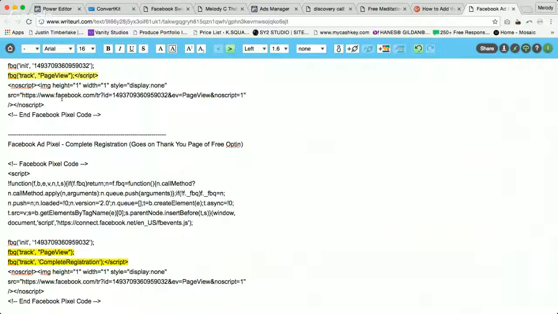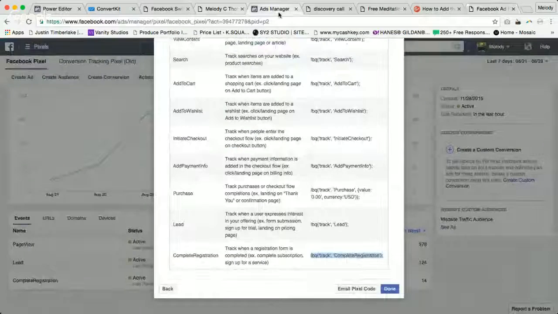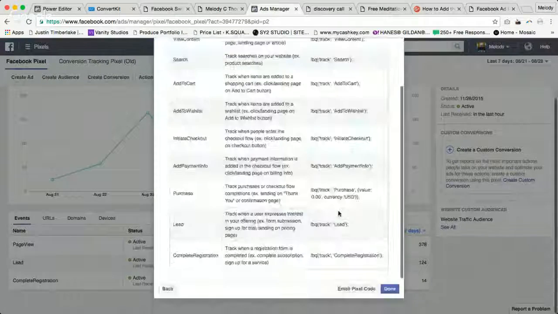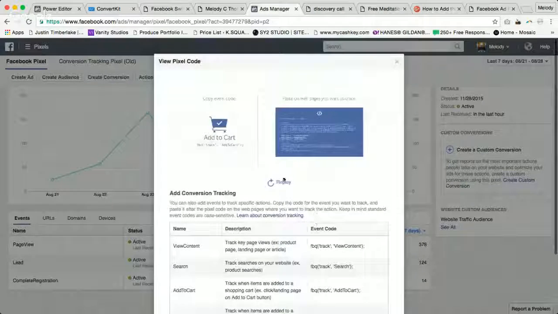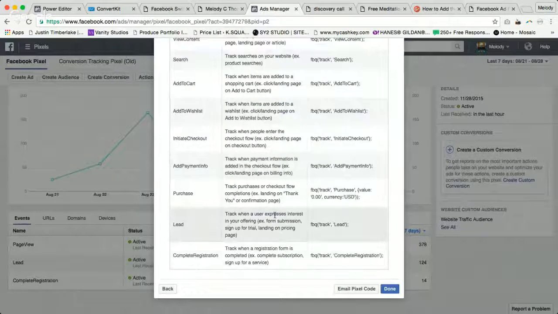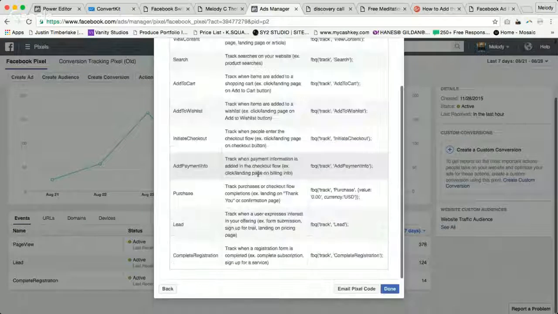So you notice that in order to copy and paste the complete registration event code, you would need to open up create conversion, track events, and then click see all, and then it opens all nine of the events.